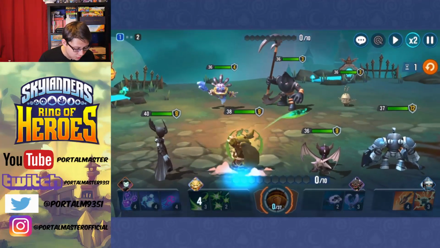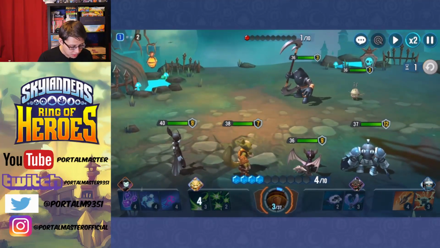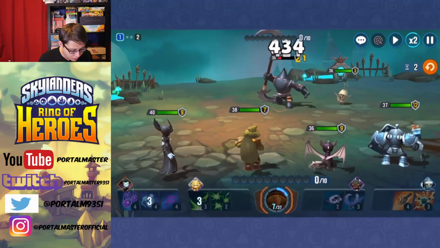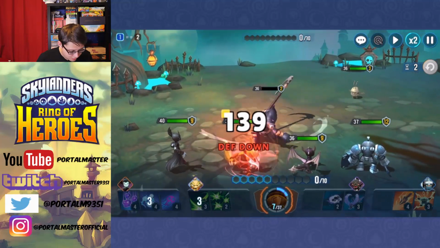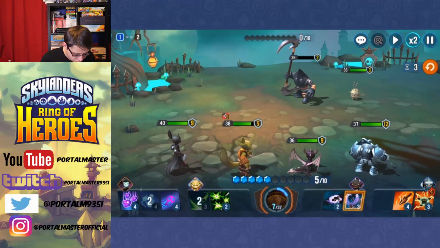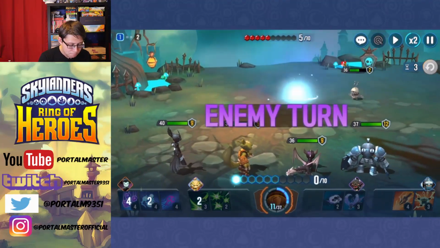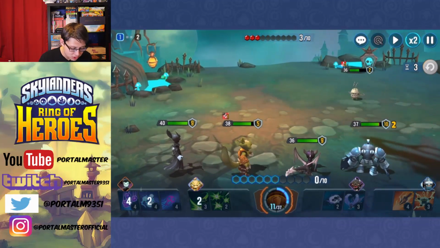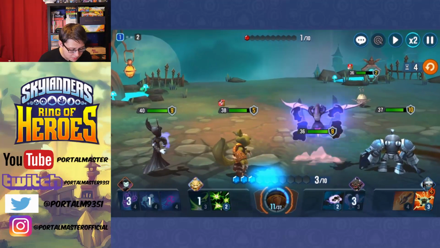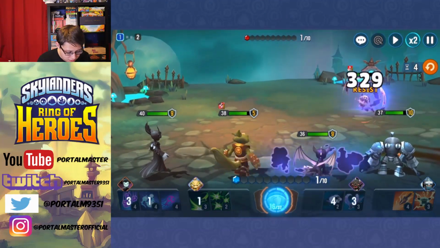Okay, so we got a Hoodsickle, a Bad Juju. Let's take out the Bad Juju first if we can with Poison Dart. Luckily we can. Okay, so then I think we're going to take out Hoodsickle over here. That was not enough, unfortunately. Ooh, okay, let's use Skull Rain over here on this Chompy. That'll take out the Hoodsickle and deal a good bit of damage to the Chompy as well. And I think we can maybe knock him down here, and that might be enough. And, of course, he evaded again. You've got to be kidding me.